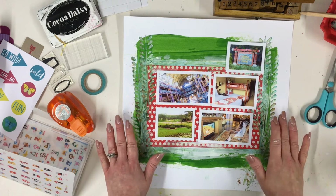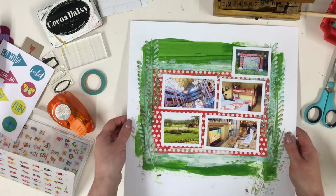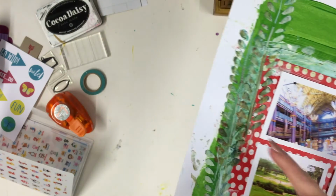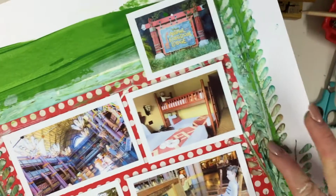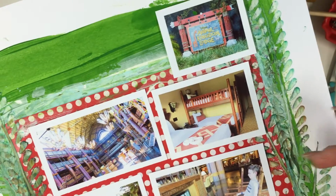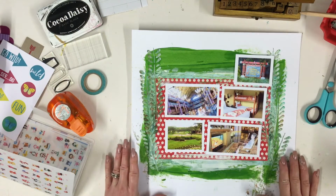My layout is now more or less dry. I really like the effect that the tissue paper has taken with the mask. I don't know if you can see that very well. It's just added a really nice additional texture. I'm really pleased with how that's come out. It's just a bit more leafy and ferny.